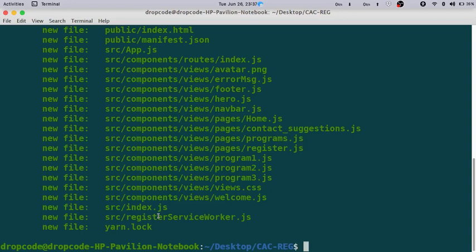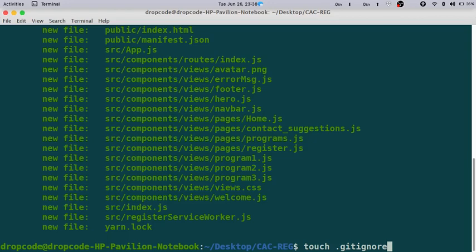So you want to do touch, then .gitignore. I think I already have that in my project, so I'm not going to do that. I'm going to show you guys how this file looks, because you can't create this file normally in your file explorer.